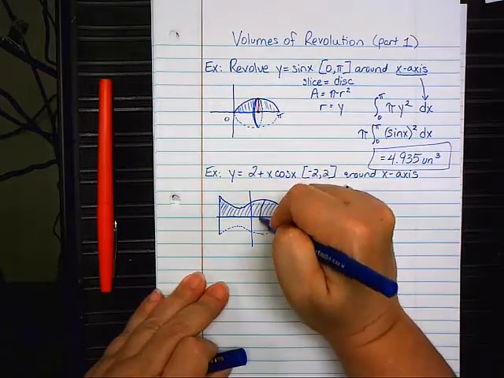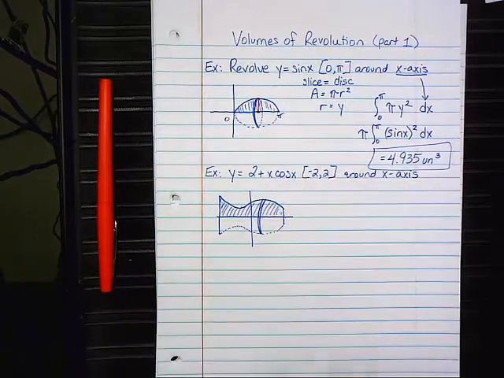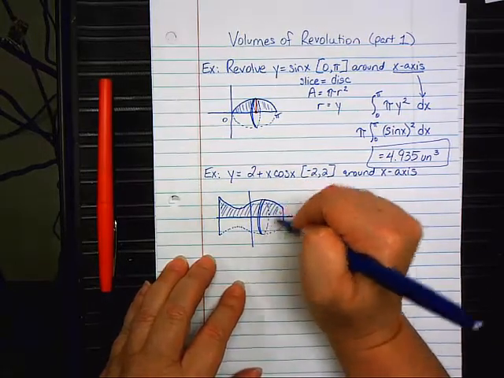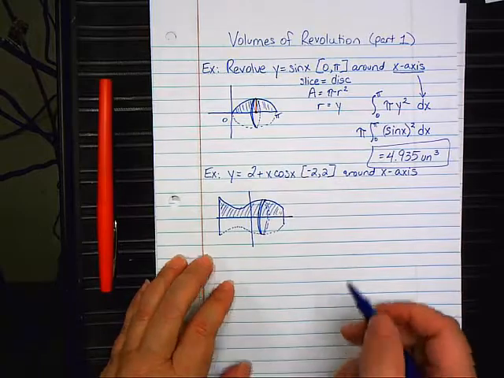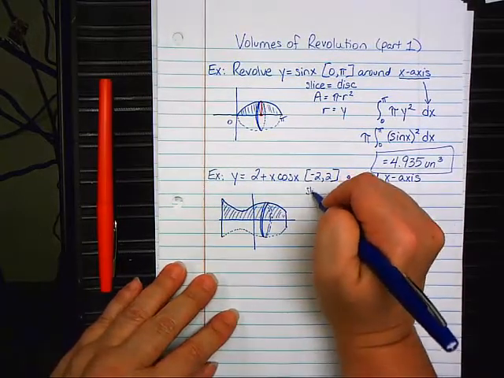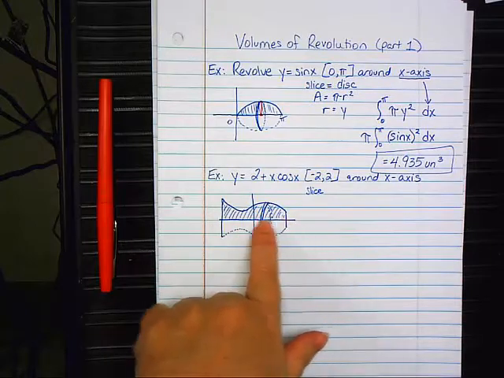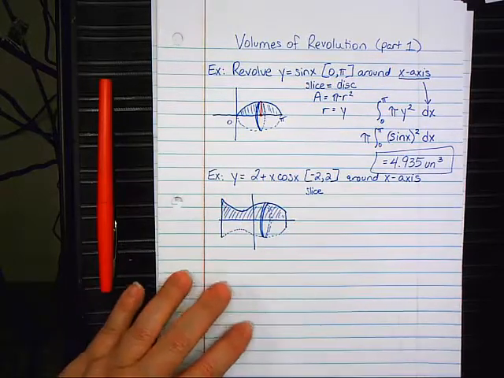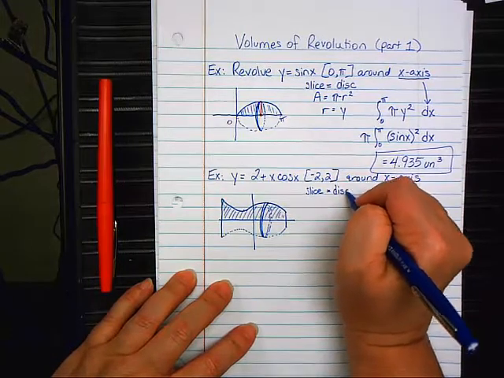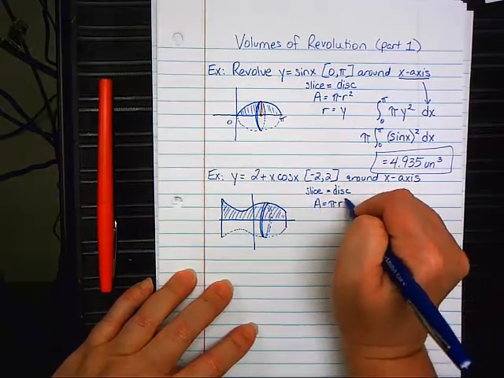Now, draw your slice in. When you draw your slice, you've got to remember it has to go from the edge of the original piece to the edge of the mirror image. Okay? Now, because the piece touches the x-axis all the way across, it's definitely going to be solid. We're going to have some in a minute that are not solid in the middle, but this one is because it touches the axis of revolution. So that's considered a solid. So the slice is still a disk. The area is still pi r squared.